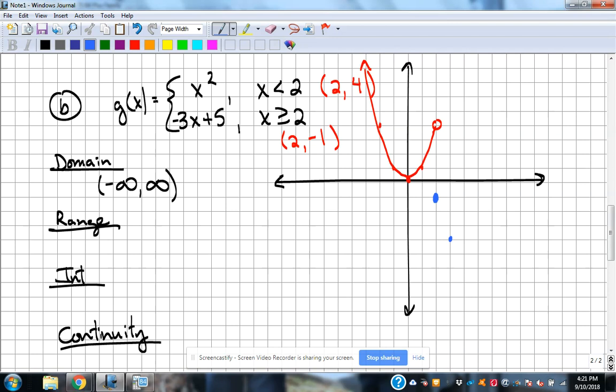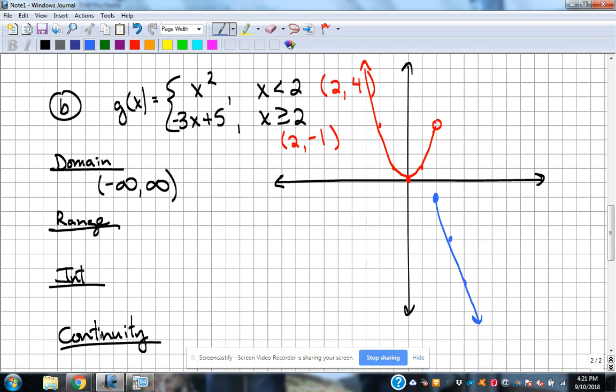You can just plug in x values and you'll get an idea of what the graph looks like. You'll get a basic shape of it, which is what we're really after here. Down 3 over 1, I could keep doing that forever. Not gonna. So we get this straight line that goes that way. Okay. So that helps us find the range.